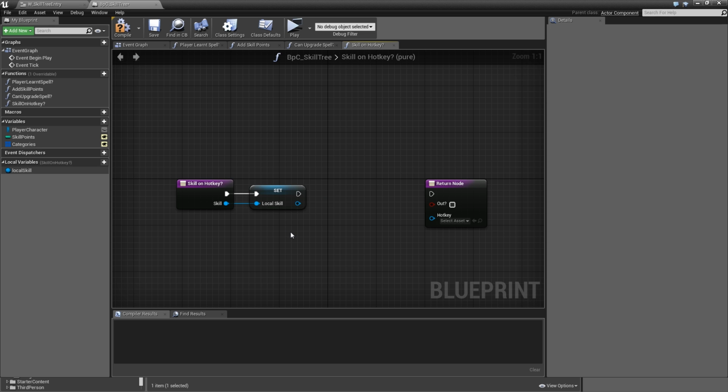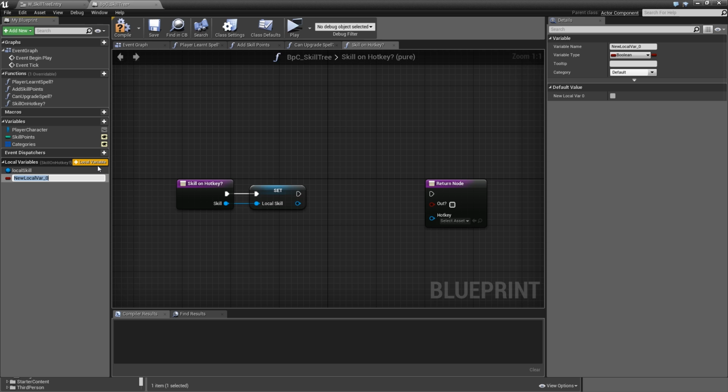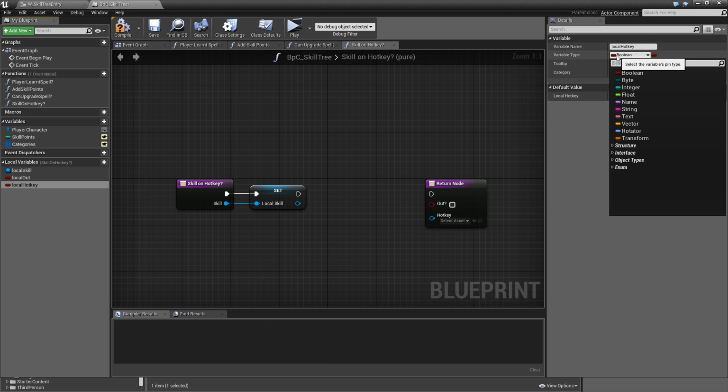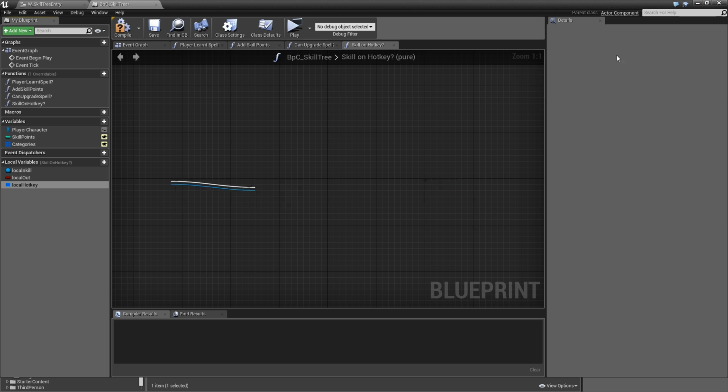And we also need a couple of other local variables. First, a local out, that will just be a boolean, and a local hotkey, which will again be a w_skill hotkey reference.